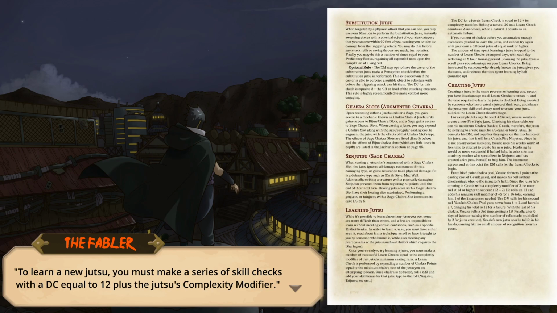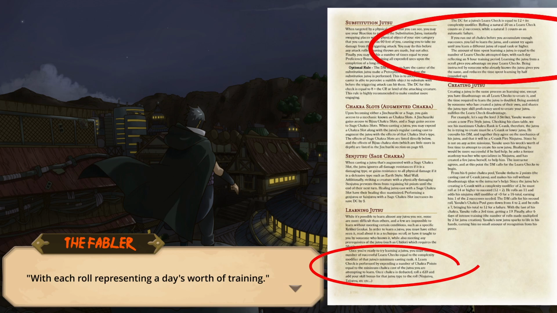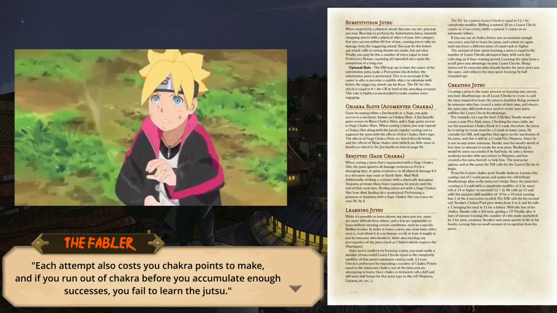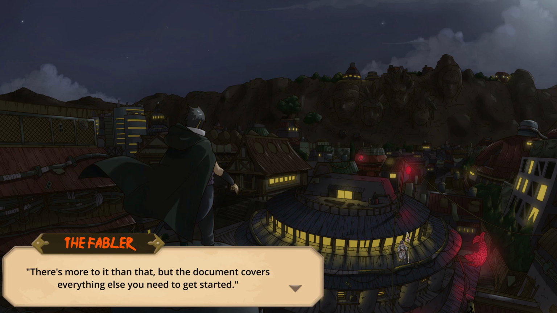To learn a new jutsu, you must make a series of skill checks with a DC equal to 12 plus the jutsu's complexity modifier. You need to succeed on a number of these checks equal to the complexity modifier of whatever you're trying to learn, with each roll representing a day's worth of training. Each attempt also costs you chakra points to make, and if you run out of chakra before you accumulate enough successes, you fail to learn the jutsu, and you cannot try again until you learn a different one of equal rank or higher. There's more to it than that, but the document covers everything else you need to get started.